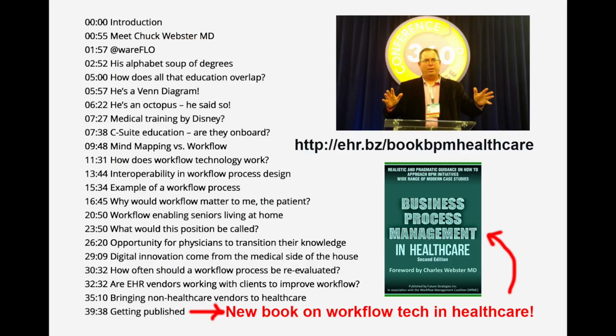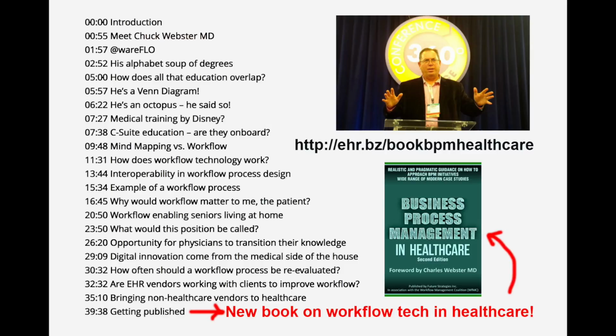So you're really a living Venn diagram. I am. In fact, when I give a presentation, you have that slide about yourself. It literally is a Venn diagram. I have 4 circles, and they're all intersected, and they're labeled cost, workflow, representation, and medicine. And at the intersection is workflow technology, or what's called business process management today.